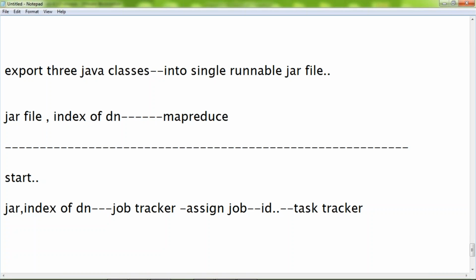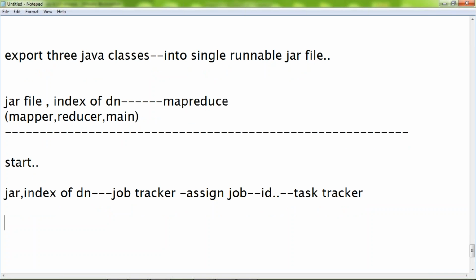The task tracker will extract the jar. What is in the jar, guys? This jar contains a mapper, reducer, and main class, right? So in the task tracker, what is the first step? The mapper executes, depending upon your mapper logic.